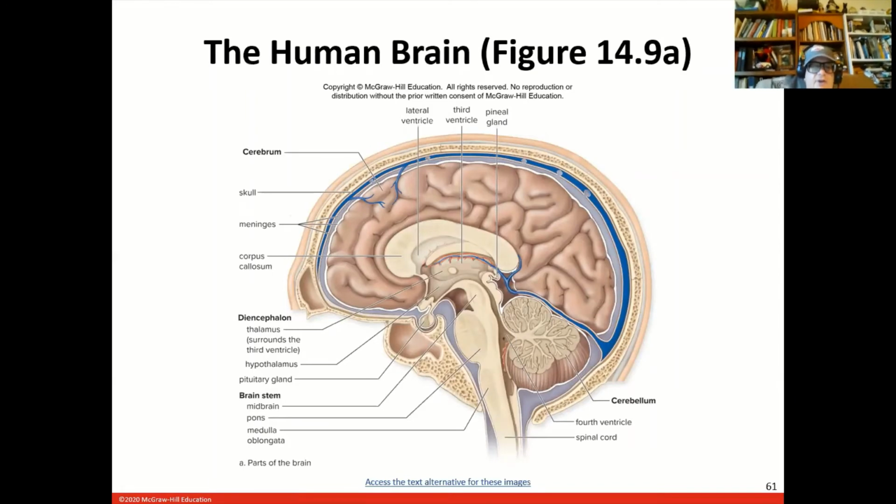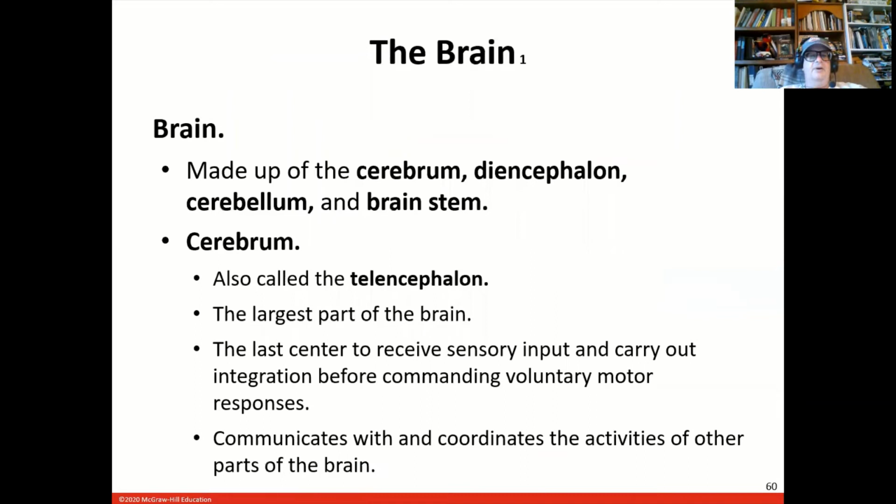But when we say the cerebrum, that's the main part of the brain. We're talking about this. Then when we say the diencephalon, we're talking about this. That's what it's trying to draw, that you're getting up under the brain. So diencephalon, the cerebellum right here, and the brainstem right here. We'll be going over all of those with what I hope are better illustrations. I've been working on the illustrations to try and circle what we're talking about. Anyway, those are the four main parts, and the telencephalon or cerebrum is the biggest part.